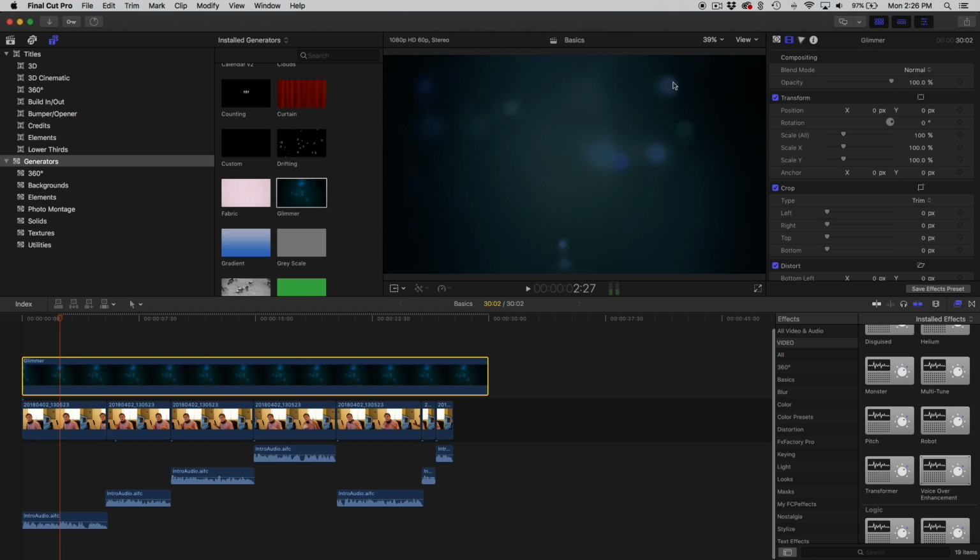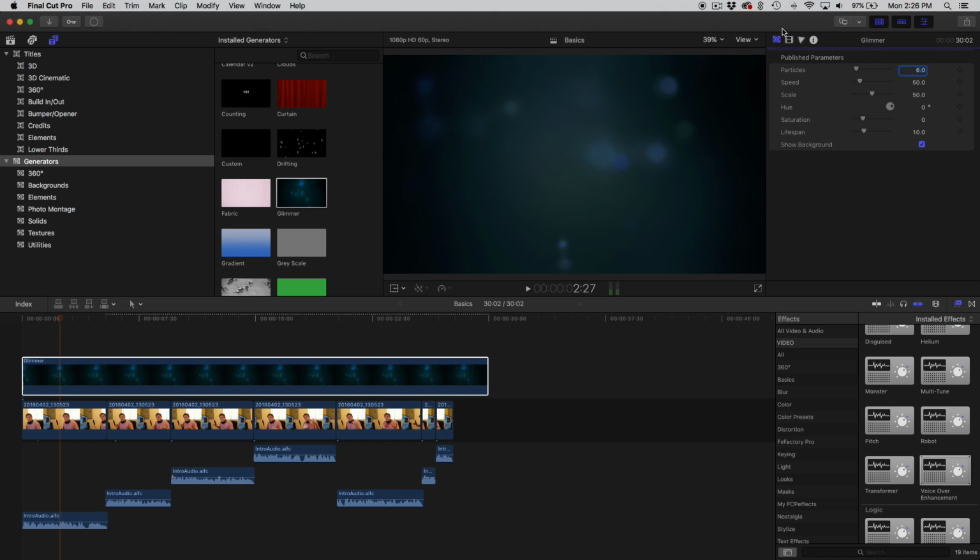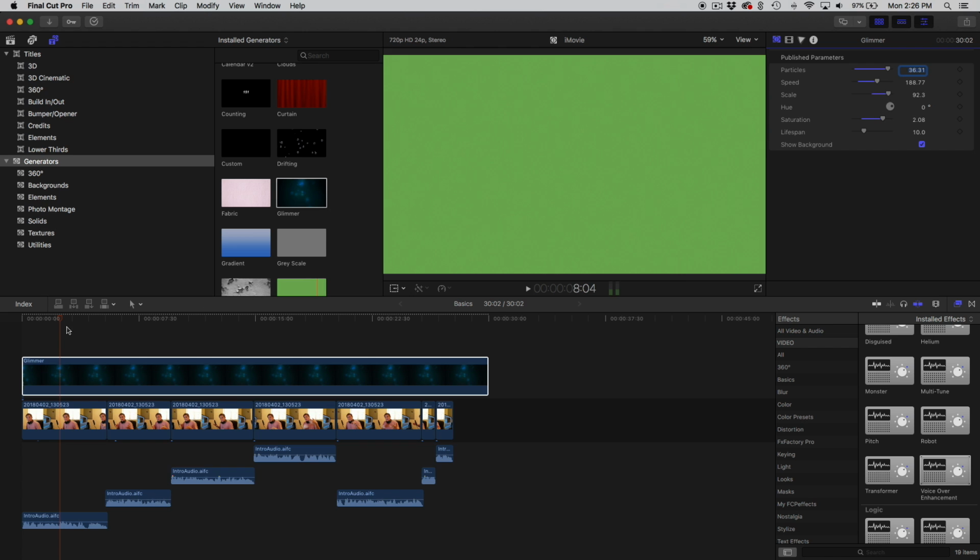For generators, you can left click and you'll have this typical tab to adjust your scale and things as normal, but to the left of that is your actual generator settings tab, where each generator has specific settings that you can toggle. So for example, on this particular one, I can adjust the number of particles, how fast they move, their color, how big they are, and so on.